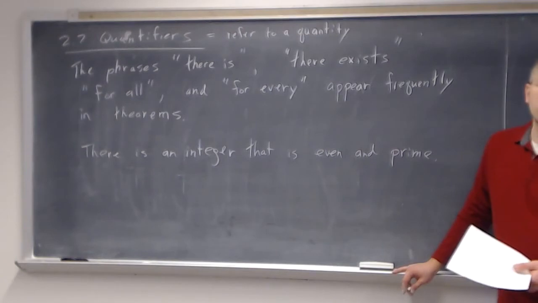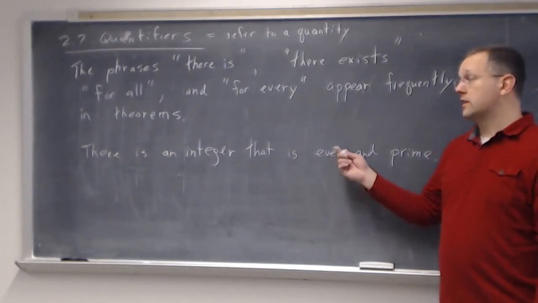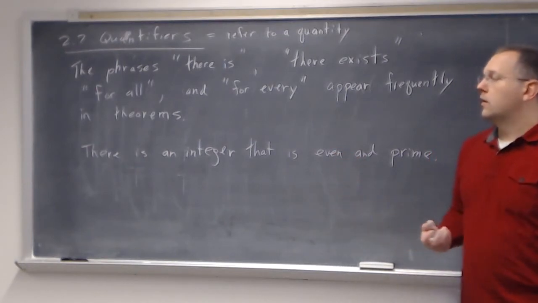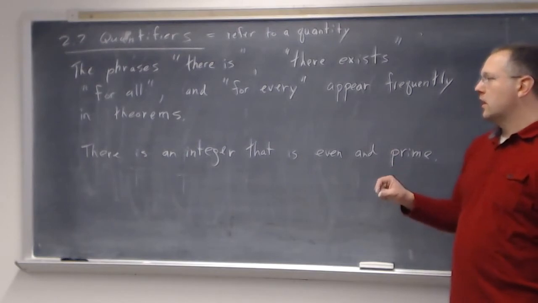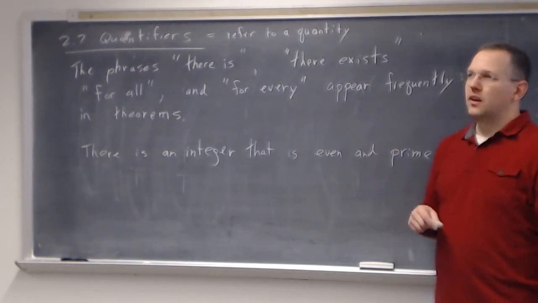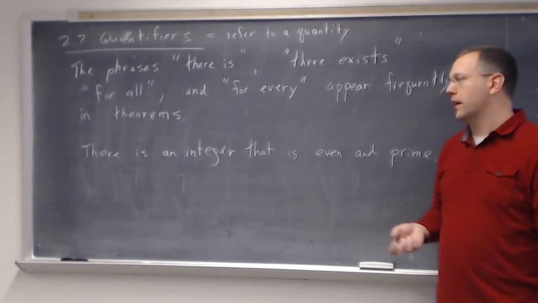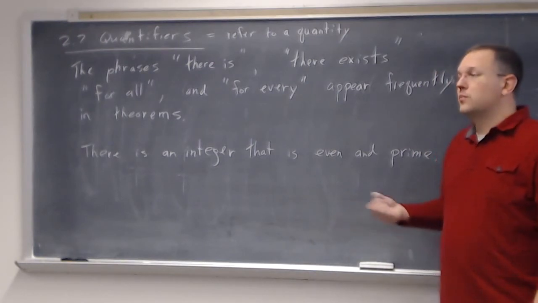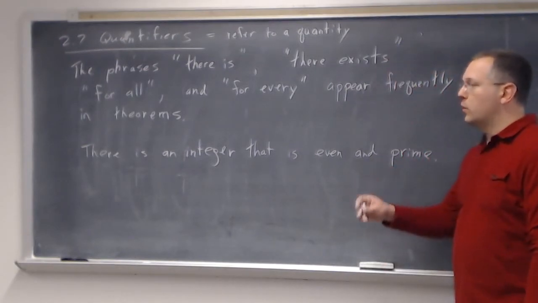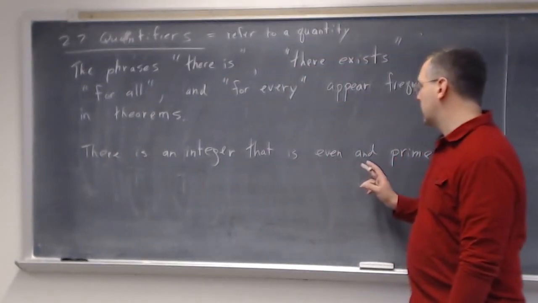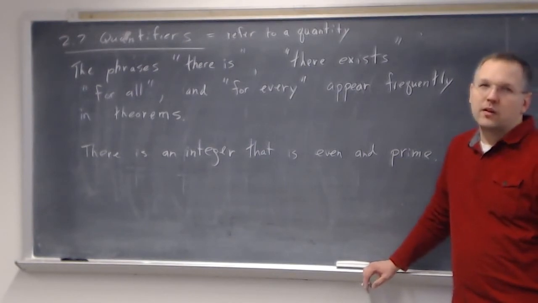Okay. So you'll see we're going to do some translations. We'll have statements and we'll translate them into symbols, and then we'll have symbols and we'll try to translate them back into phrases. Mathematicians can get kind of specific and use English in a kind of weird way. Instead of saying there is an integer that is even and prime, if you're just sitting around talking, you would probably say something like, some integers are even and prime. That's less math-speak. But we say these sentences all the time. There is an integer that is even and prime, or you could say there exists an integer that is even and prime.